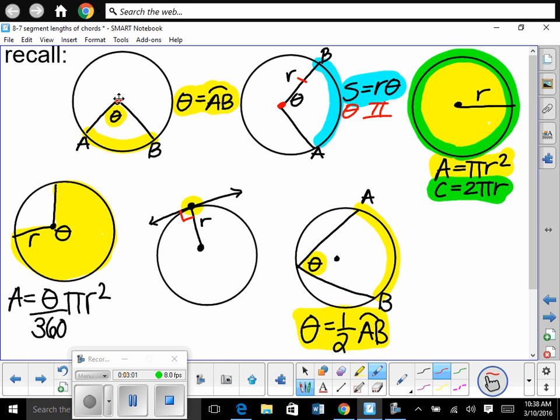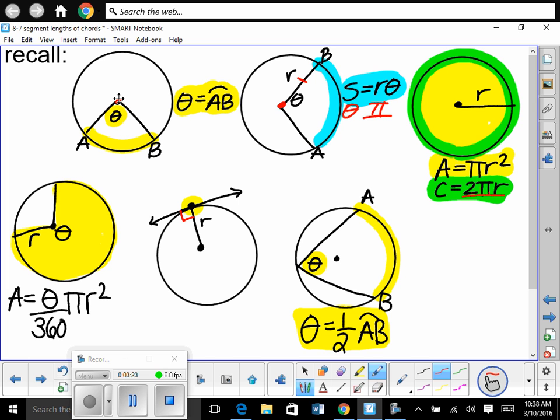Okay, then we learned how to find the area of a full circle. I'll be filling in this entire inside, pi r squared, right? Circumference of the circle, the physical distance of the outside of the circle, is 2 pi times the radius. Then to find the area of a section of a circle, you take the section divided by the full circle. That's why it's theta over 360, and it's always pi r squared for area of a circle, right?